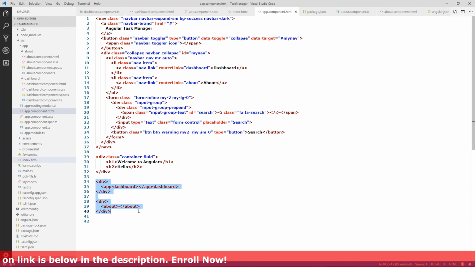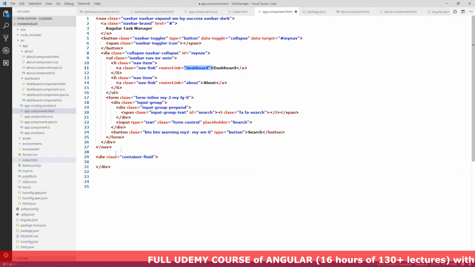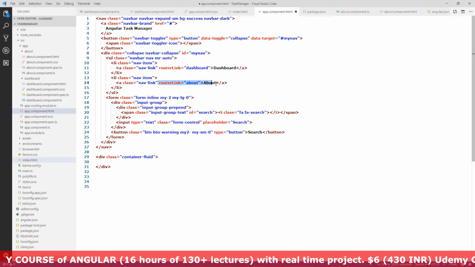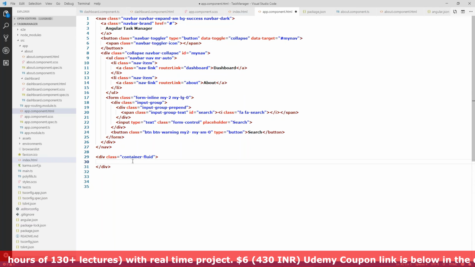So in our existing application, instead of calling the dashboard component and about component directly, inside the container-fluid, I want to place the actual content of the component, either dashboard component or about component. That means if the user clicks on the dashboard hyperlink, in the container-fluid, I want to display the dashboard component. If the user clicks on the about hyperlink, I want to display the about component.